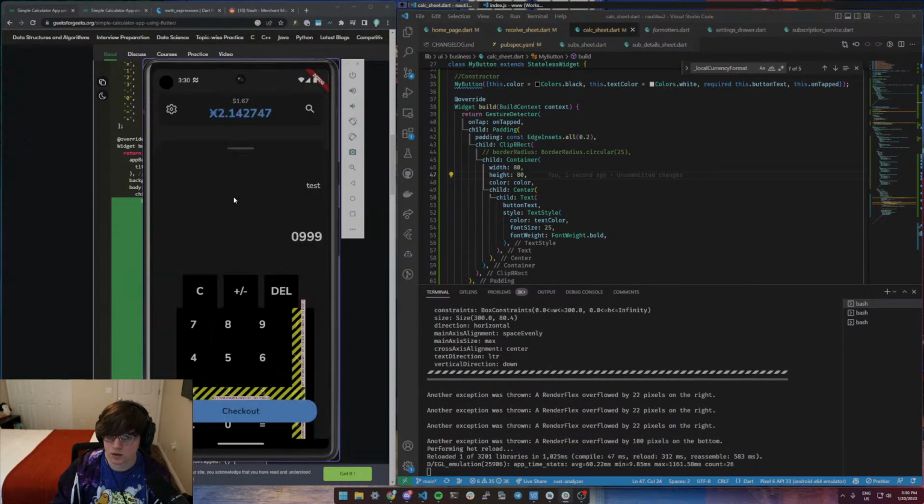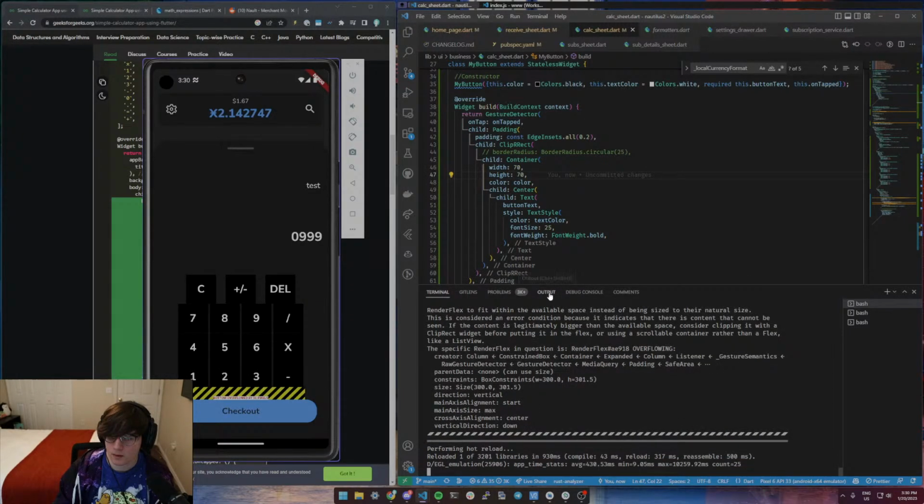Ooh, that's too big. They're not spaced out enough for that. I'll have to dynamically size these later. But for now, just to make things easy, maybe 60 pixels.